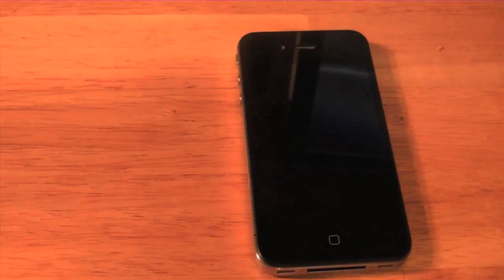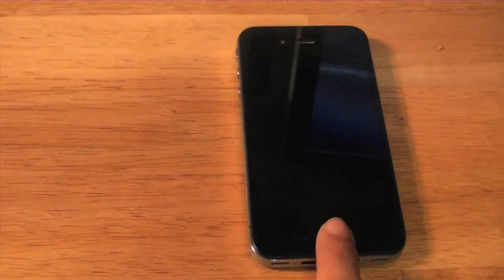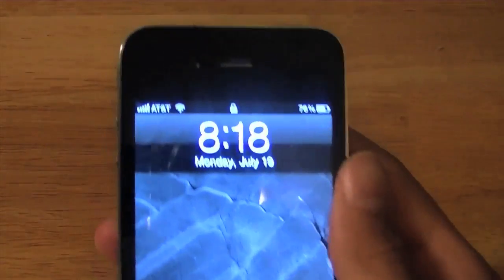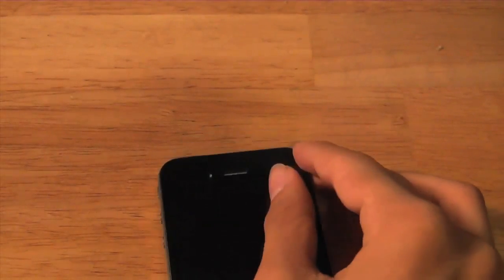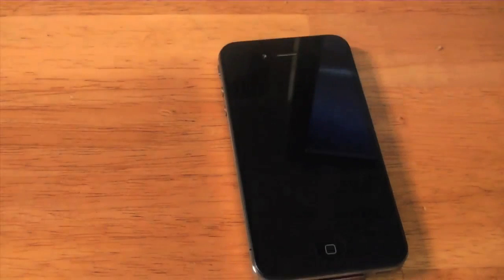The next one is pretty easy. I want you guys to go to your computer right now, open iTunes up, and hit the check for update button. What that will do is check for any new iOS upgrades. If you're still running iOS 4, you will be prompted to download and install iOS 4.0.1, which will update the drivers for the bars, which may or may not give you a better demonstration of signal. As of this recording, I've been getting a 5-bar signal ever since the upgrade, and I think the upgrade wasn't really necessary, but it was good that Apple did that for the people that are having these issues.